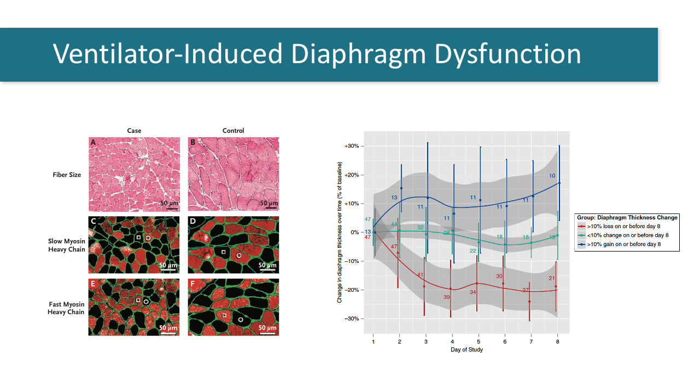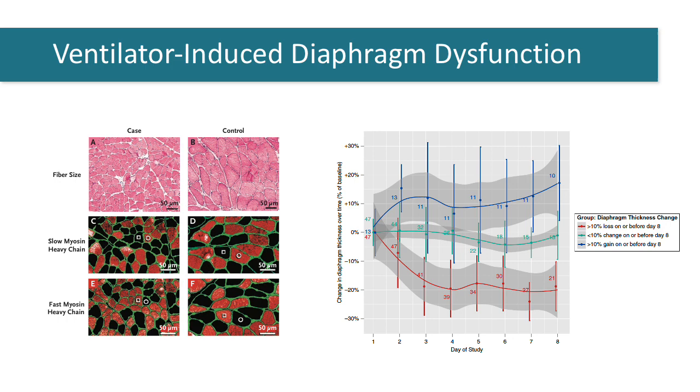Ventilator-induced diaphragm dysfunction is an important problem because the diaphragm, the primary muscle of inspiration, determines the patient's ability to be liberated from the ventilator. By causing acute diaphragm dysfunction, mechanical ventilation can actually perpetuate ventilator dependence. Acute diaphragm weakness is very common in mechanically ventilated patients and is an important cause of morbidity and mortality.